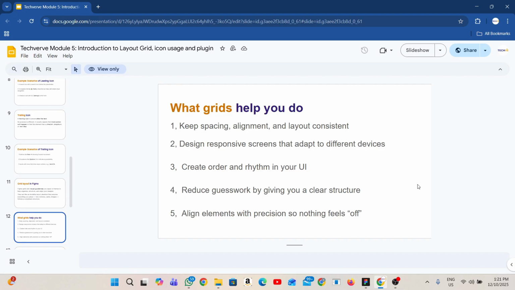Keep spacing, alignment, and layout consistent. Design responsive screens that adapt to different devices. Create order and readability in your UI. Reduce guesswork by giving you a clear structure. Align elements with precision so nothing feels off. All of this, we're going to see when we start using grids so that you get to understand.